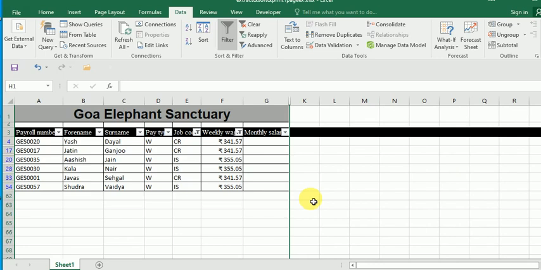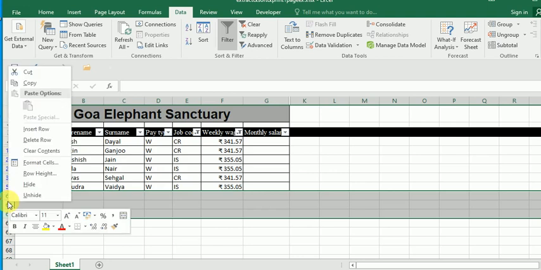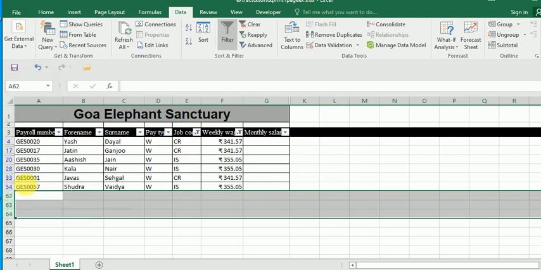The other thing I want to do is hide rows 58 to 60. So 58 and 60 are already hidden because I got rid of those, but if I wanted to hide rows, same thing. I select them, I double click, and I would click on hide.